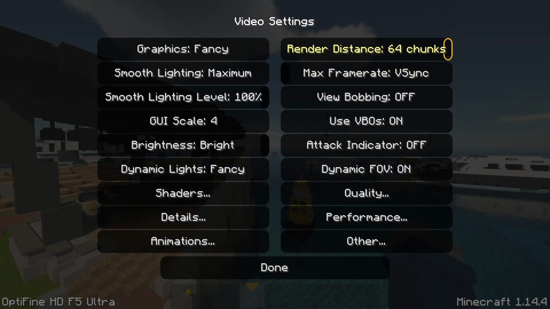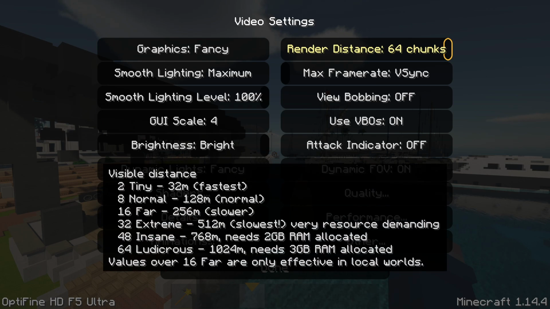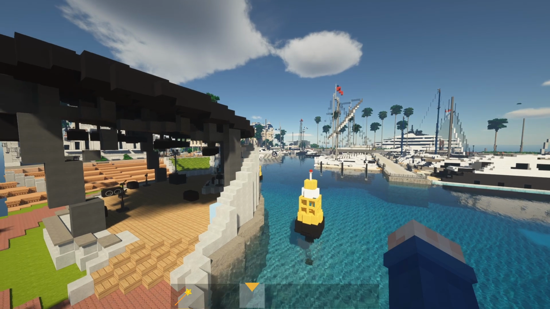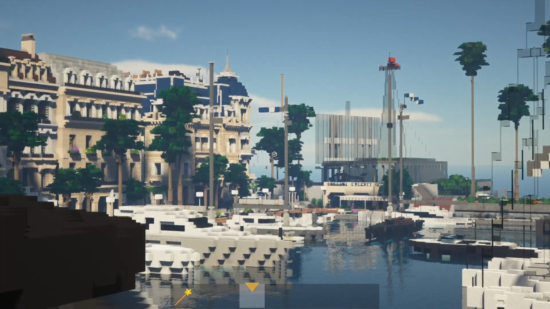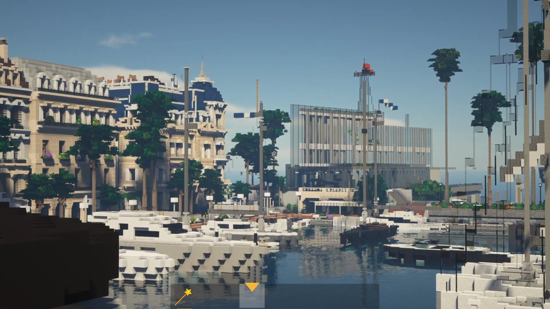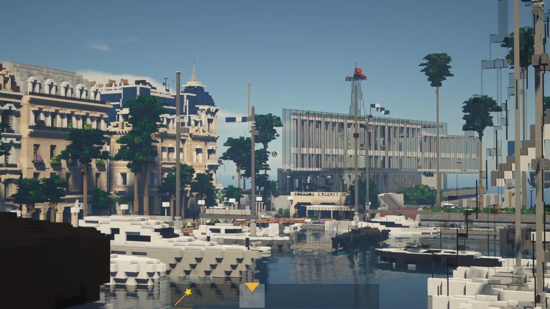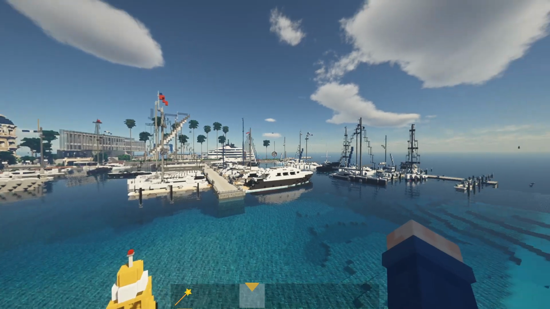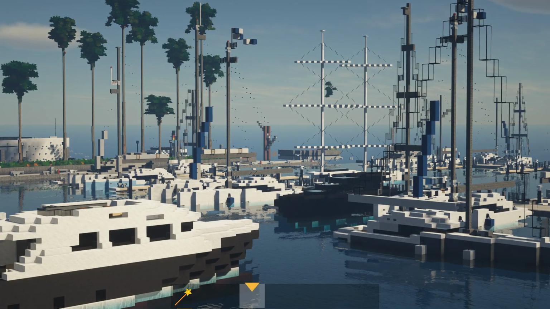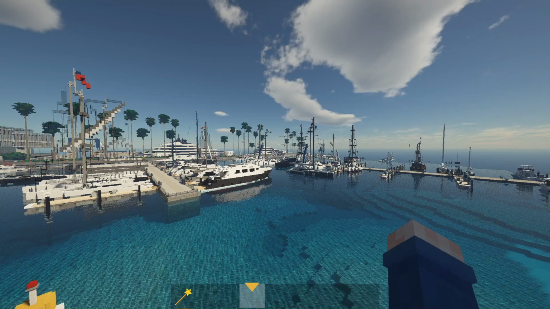With Optifine, you can go all the way up to, well, I have it up to 64. For some reason, in other versions of Optifine, you can only go up to 48. I'm not sure why, but I'm on 1.14 and it lets me go all the way up to 64. Not sure why, but it works. Okay, so we'll do this here. We can see it slowly loading in. If you use Optifine Zoom as well, just pointing in the direction, it'll load chunks a little bit faster. So see here, zoom in, and then it just goes much, much faster.